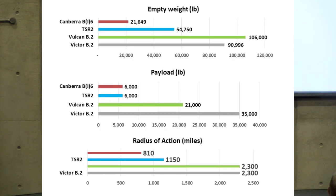Comparing Canberra, TSR-2, Vulcan, and Victor: the V-bombers are clearly a size division above TSR-2 in terms of empty weight, and in payload and radius of action considerably more so — they were of course the strategic arm of the Royal Air Force, with TSR-2 carrying the tactical designation. Even so, TSR-2 still had considerable reach with a typical internal payload of 6,000 pounds, and should in theory — with a high-low-low-high mission profile — have achieved a radius of action of more than 1,100 nautical miles.